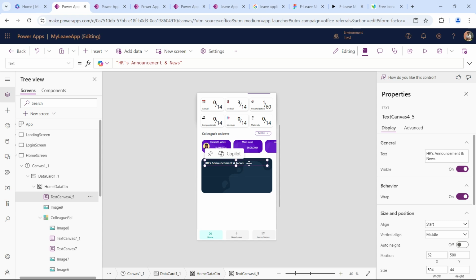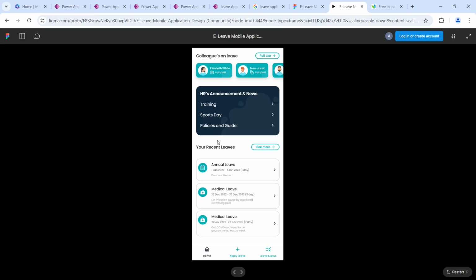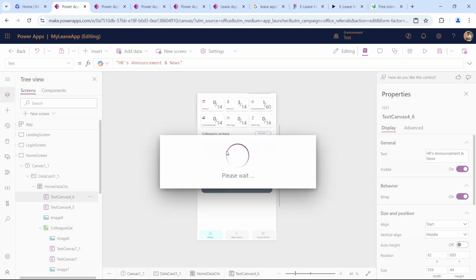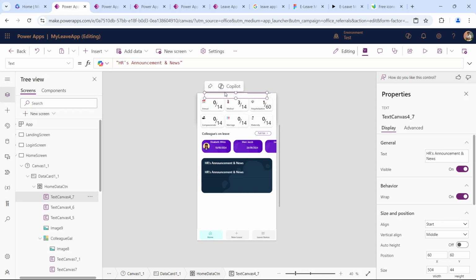Let me bring it forward and copy and paste this again. So here are the additional three useful links. So copy and paste again. There's the second one, and then paste again. That's the last one.